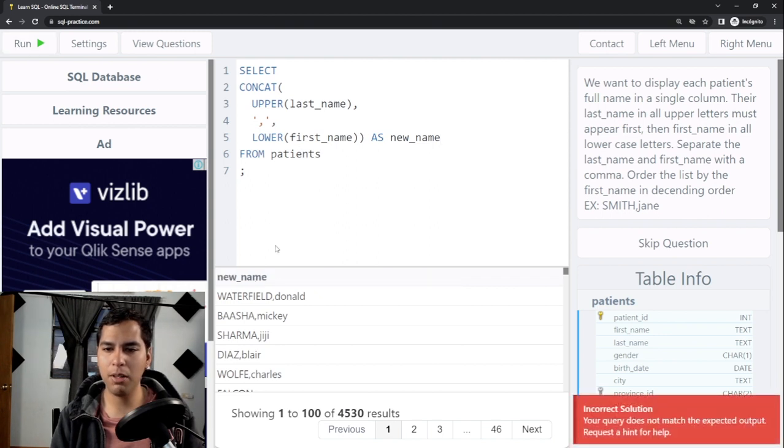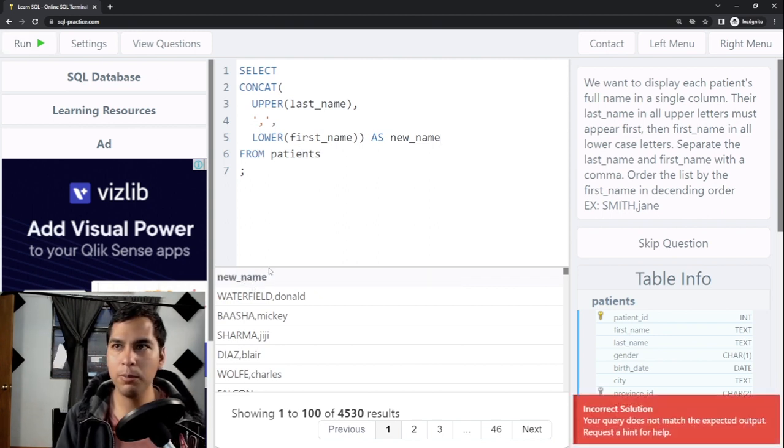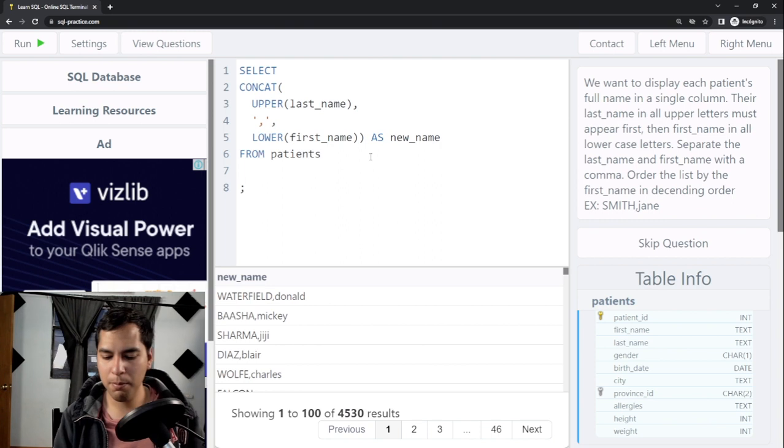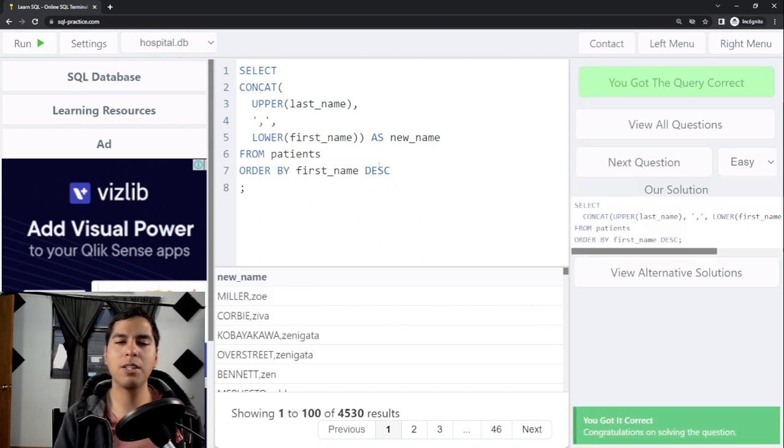And if I run the query, now the column it's called new name. Okay, and then we need to order the list by the first name in descending order. So that's pretty easy. We need to order by first name in descending order. So if I run this query, you can see that we have done it correctly.